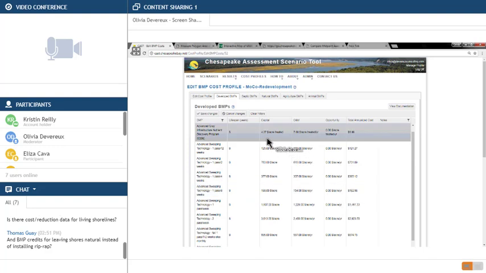What you can do is go in here and make changes, and I'm going to apologize because I don't really have any idea what the correct cost is, so I'm just going to make up numbers, and they may be unreasonable, so my apologies on that. If this is redevelopment, it's going to be more expensive than new development, so I'm just going to increase all these costs. It may be that O&M wouldn't change, and opportunity probably wouldn't, so I'm going to make those two changes right here. And I may disagree with this lifespan. I may say we've got such great engineers, we can make it last 8 years.